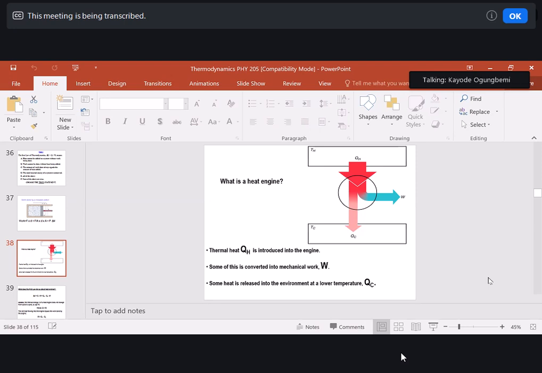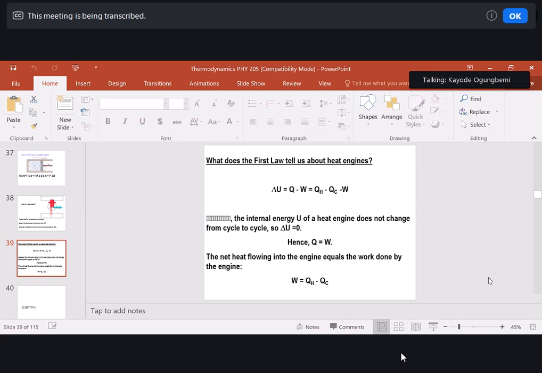By the time I use QH, QC, W, it should not be a strange thing to anybody in the class. And that's why I'm taking my time gradually to let you know. By the time I use some terminology like process, path, or this and that, that should not be new to anybody in the class either, because we are not rushing, we are going gradually.